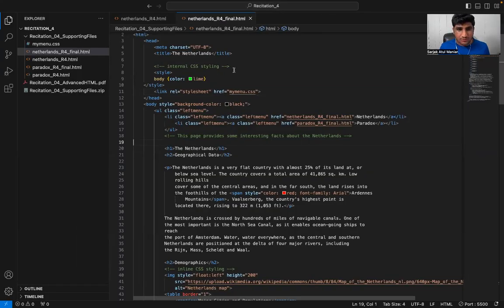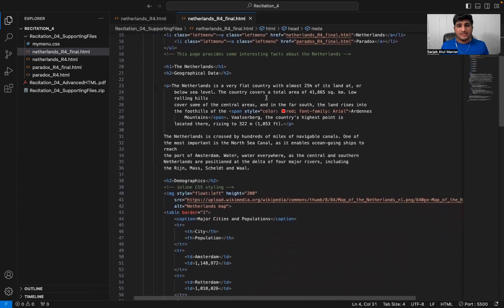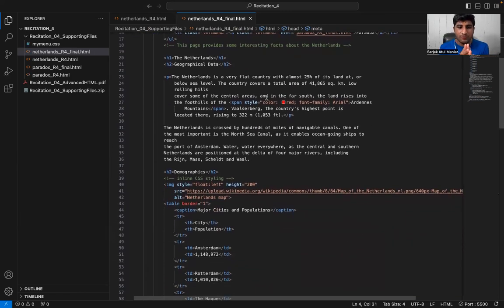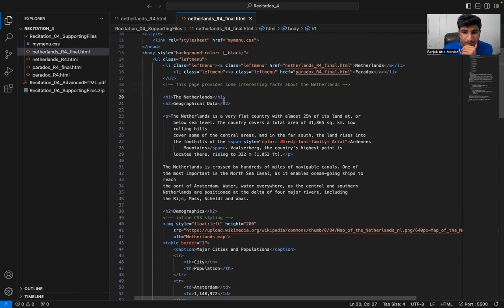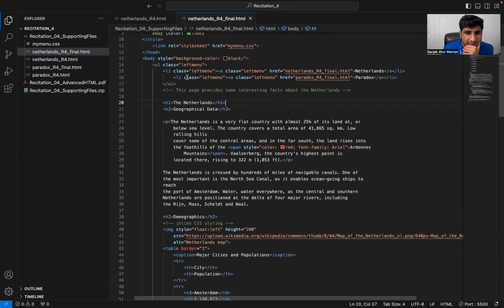Later on, if you want to work simultaneously, I will be putting, as I mentioned, all of the documents and files in our recitation folder under the folder with my name, and you can download it and open up these files. So just pause the video, run the file and see the output, and you can add comments wherever you feel like.